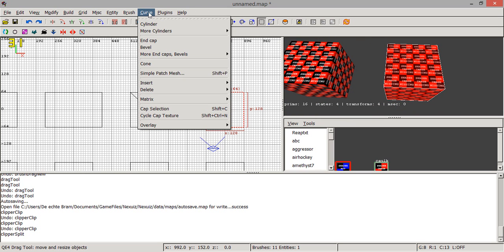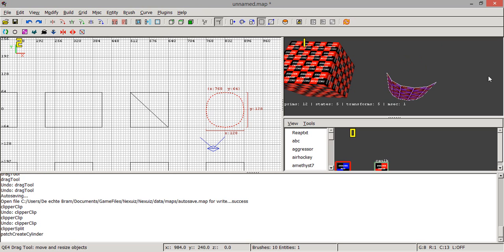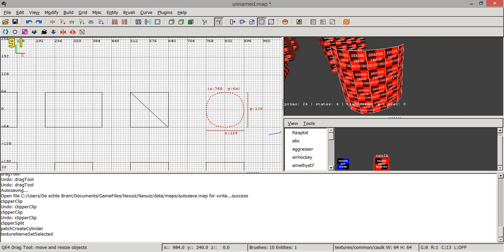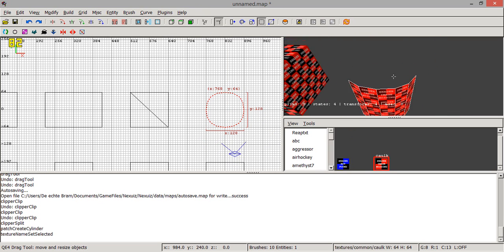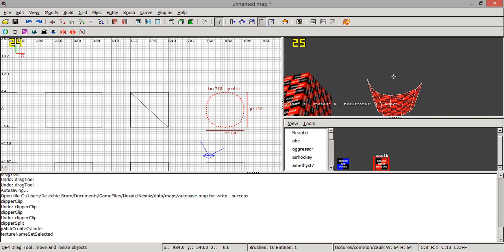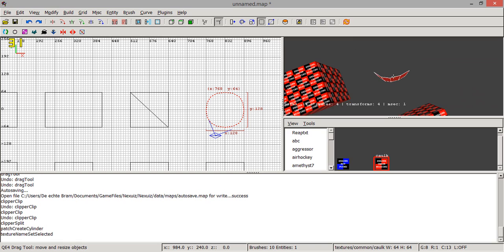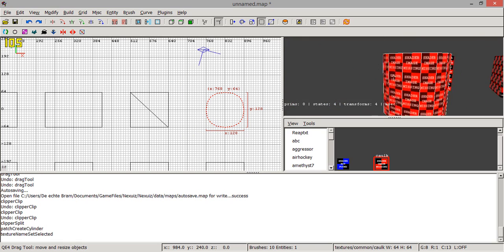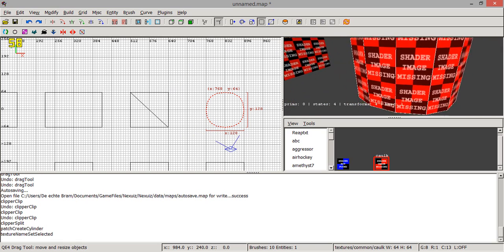Well, let's start with the cylinder. Obviously it's a cylinder, just press it, boom, you have a cylinder. Now you might be wondering, I only see half of it. That's because it doesn't have a texture on the inside. Alright, so you might think, okay, yeah, I understand. So if you go around it has a texture, yes, okay. But why doesn't it have a top and a bottom?